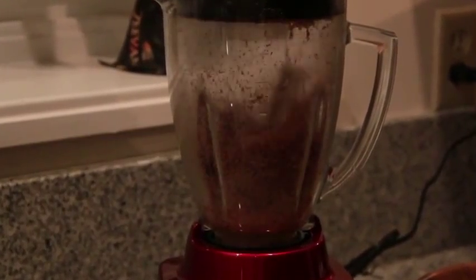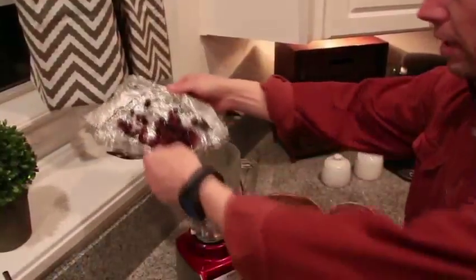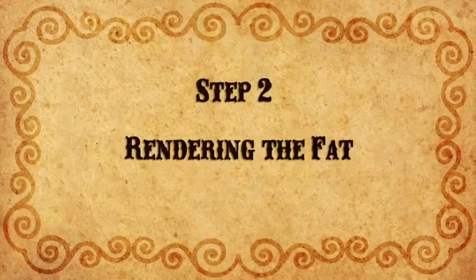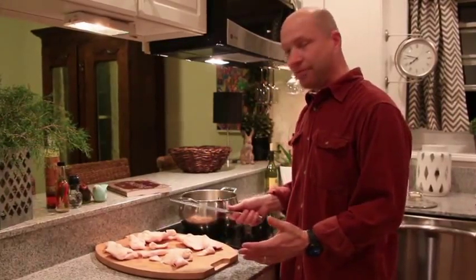Toss it in the food processor until it becomes a powder. Do the same with the blueberries. In the old days, they'd grind it with a rock to crush it into a powder. For our next step, we need to cut the fat into small pieces about a half inch square.